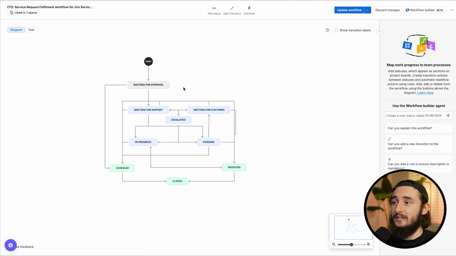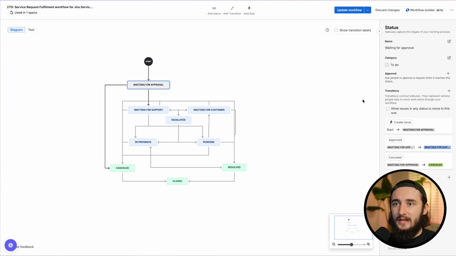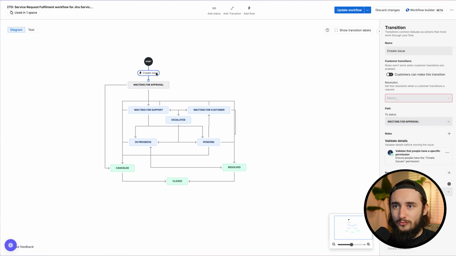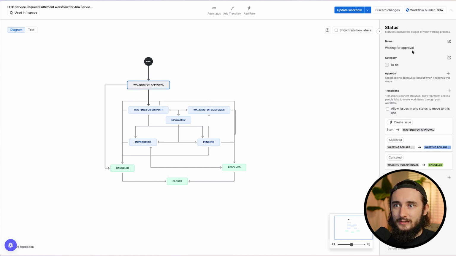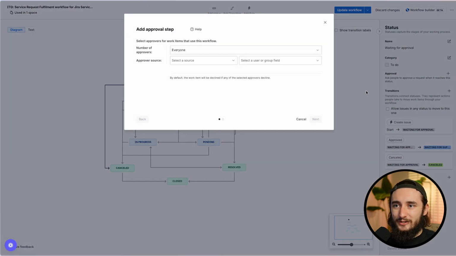Now we can actually set up the approval automation within this status. And the way we do that is by clicking on it. And then there is a little option for, or there should be a little option for approval here somewhere. Let's see, approval, there we go. Little plus icon. The new workflow builder's a little bit new to me, so I'm still getting used to it. Muscle memory dies pretty hard.